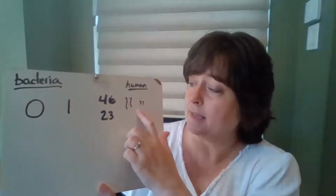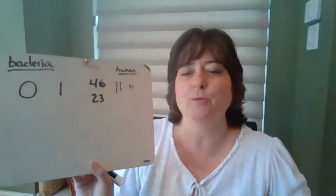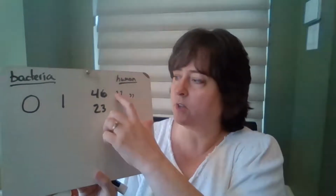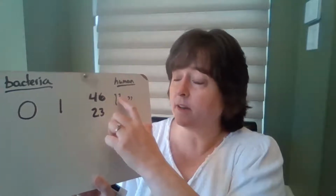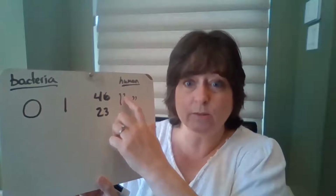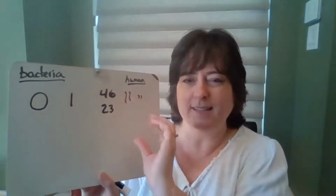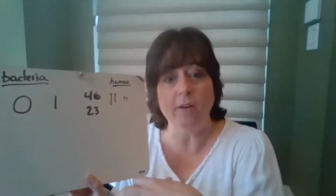So I have copies of each one of these chromosomes. One of those copies comes from your mom. One of those copies comes from your dad. But it's the exact same chromosome. When I talk about mapping genes on that chromosome, that right here is a gene that influences eye color. On the analogous chromosome that you got from your dad, there's also a gene that influences eye color. Now that may look a little different. The same gene may be slightly different, which your mom gave you blue eyes and your dad gave you the gene for brown eyes.